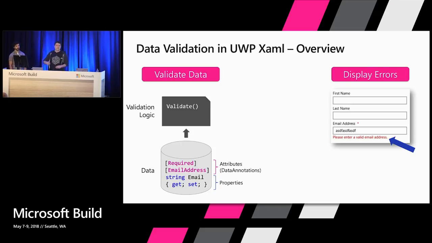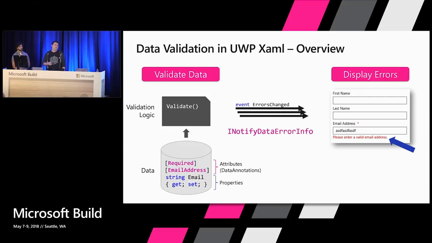The new stuff that's coming, the stuff that we've added, is nothing sort of on the left side here. It's the fact that UWP XAML controls now will be able to automatically show validation UI like this out of the box, as long as your data implements INotifyDataErrorInfo and raises the ErrorsChanged event. So if you raise the ErrorsChanged event from INotifyDataErrorInfo, our UI will now begin to respond. You can turn it off if you don't want it to respond, but it'll respond by default, and you'll be able to go and get some automatic UI for free.